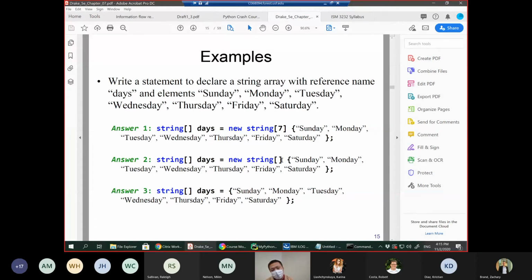For the second one, we ignore the number inside the brackets, because inside this pair of curly braces, there are 7 days, 7 elements. C# can figure out the size of the array automatically, okay? For the third one, we can even ignore the new string part. Just put this pair of curly braces on the right-hand side of the equal sign, okay? Any one will be fully correct.